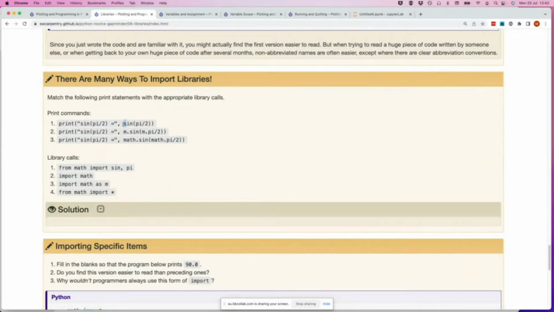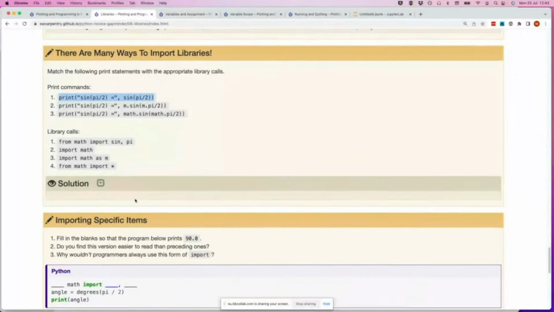So for example, this statement where I'm using sine and pi directly, I could do that if I had done from math import sine, pi, or if I had done from math import asterisk. Yeah, thanks Andy, saying the same thing.